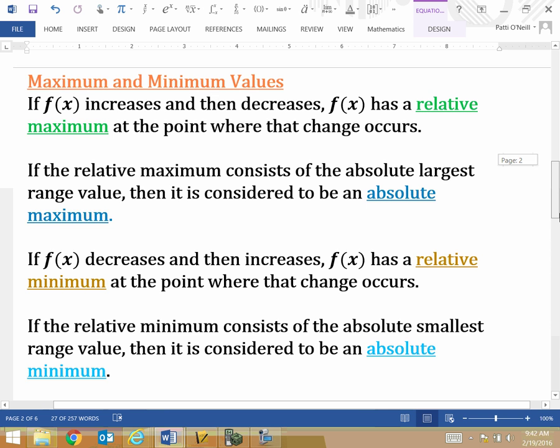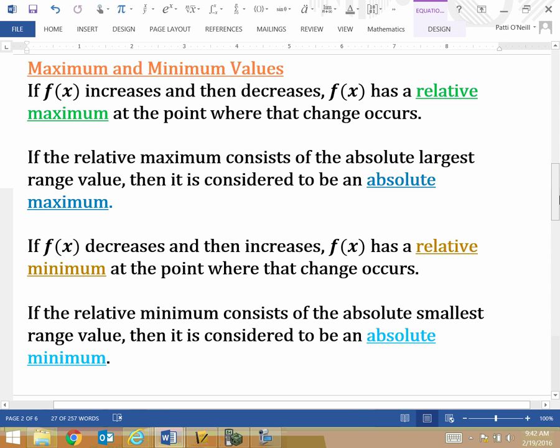So the next piece, lots of definitions in here that we want to talk about are maximum and minimum values. We've talked about this before. You've talked about it in Algebra 1 even, about what a maximum or a minimum means. And remember, a maximum occurs when our function f of x increases, so it goes up, and then decreases and goes down. So we know when that happens, our graph makes a turn, and when it makes that turn, it reaches a maximum. That maximum is what we call a relative maximum, where that change occurs.